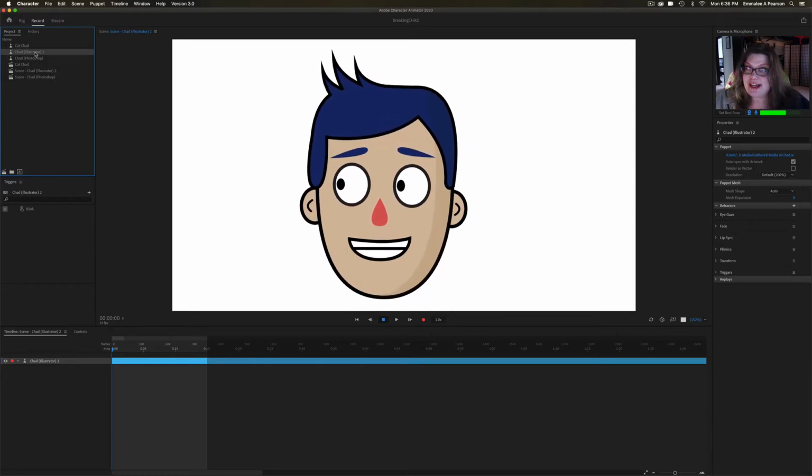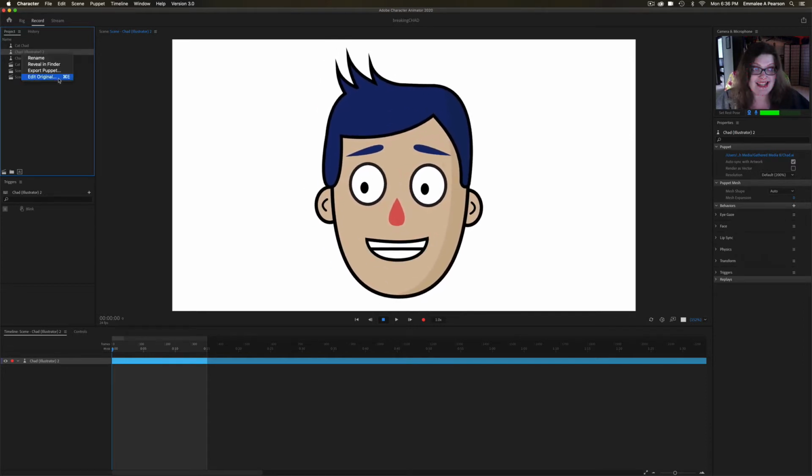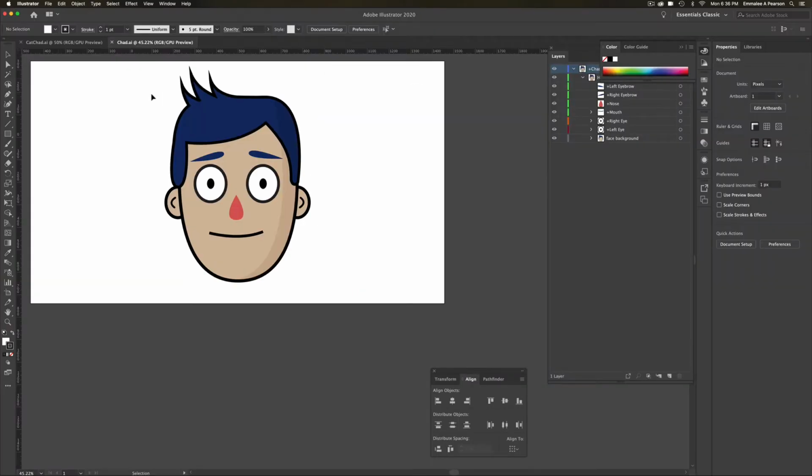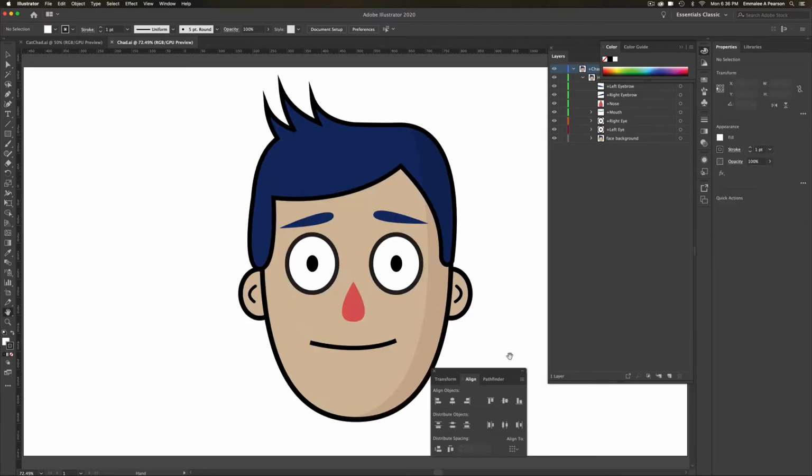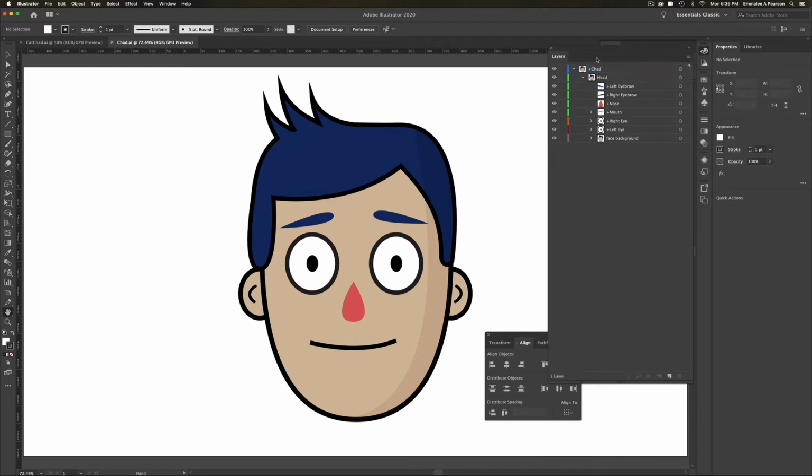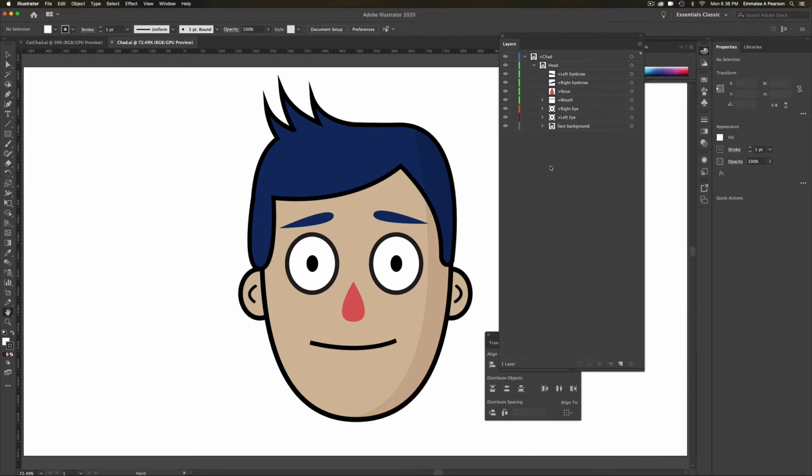So I'm going to click on this Chad Illustrator file, this puppet, and right click and say Edit Original or Command E. And that's going to open up Photoshop or Illustrator, depending on what you're using, and it allows you to fully edit your puppet. So here you can see the layer hierarchy for this file, and this is true for most puppets within Character Animator. You always have a main folder with the character's name. And then everything else is based on subfolders. Now a full puppet would have a head and body folder with everything included within those 2 things. Chad here just has a head so far, and then you've got eyebrows, nose, and then more subfolders.